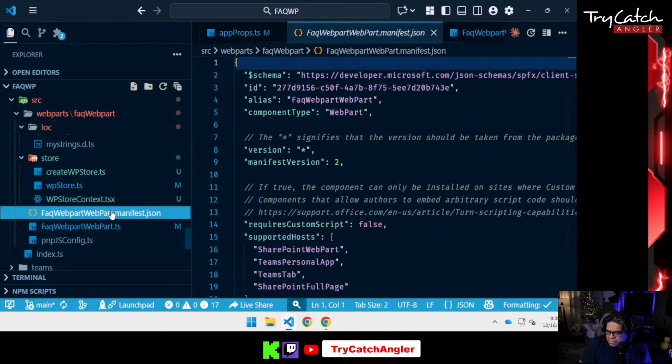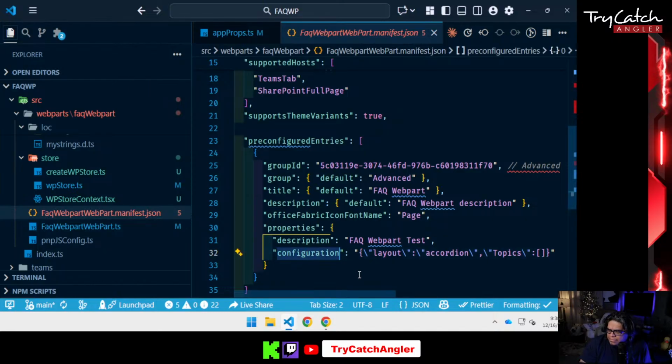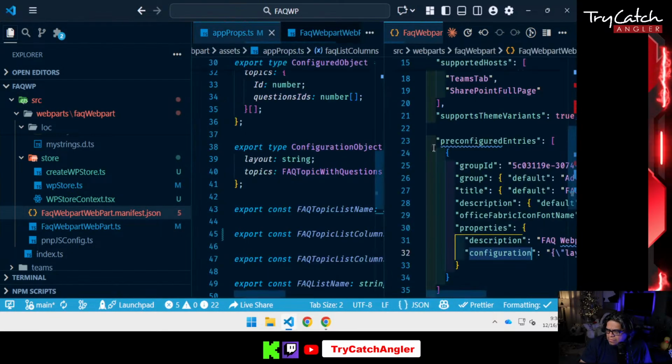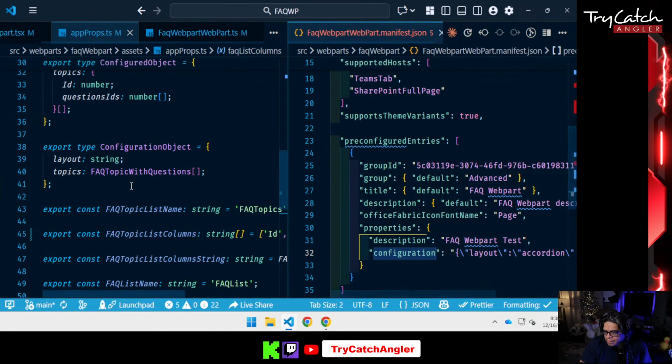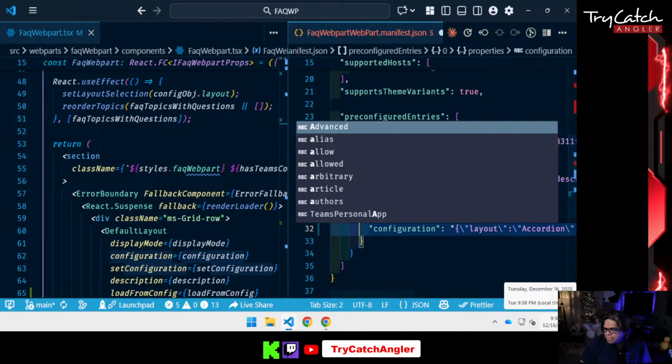Is it under topics? Topics is an empty array. Configuration. Is it configuration? Layout. Yeah, layout's supposed to be accordion.